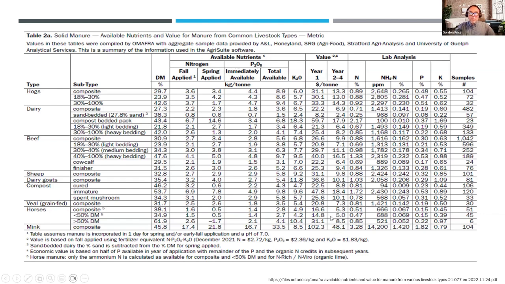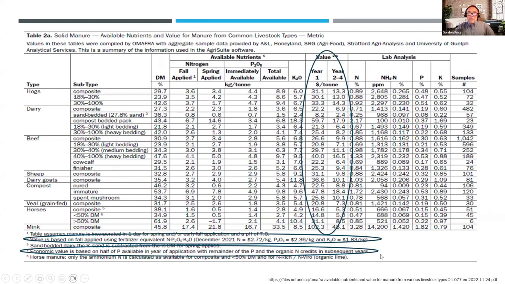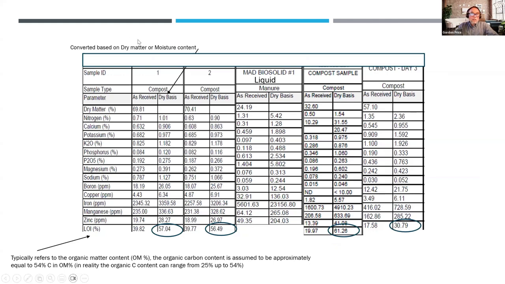This is a table from the Ontario Ministry of Food and Rural Affairs that they generate, that identifies the available nutrients from different types of animal manures, the total that may be available, and tries to then identify a yearly value, not only in year one, but that carryover value in years 2, 3, and 4. I wanted to identify that these values are going to change as they relate to the change in the fertilizer cost per ton year over year in the general market. So the values being used here are just based on whatever the market costs are for these particular nutrients.